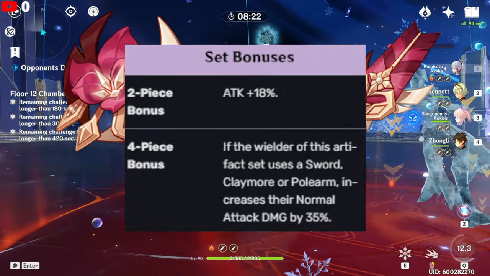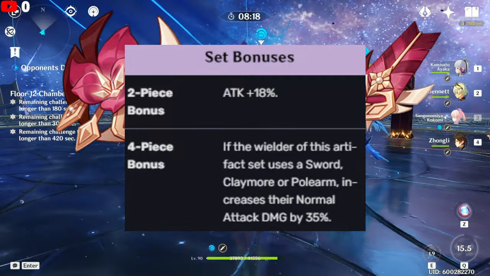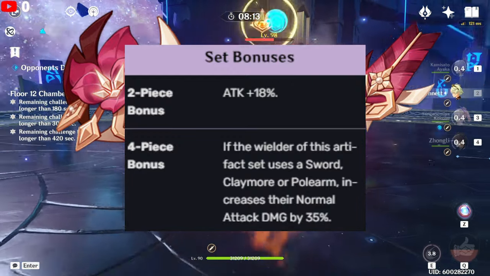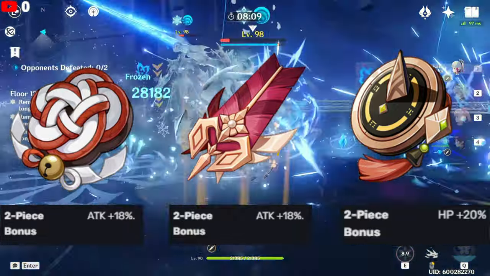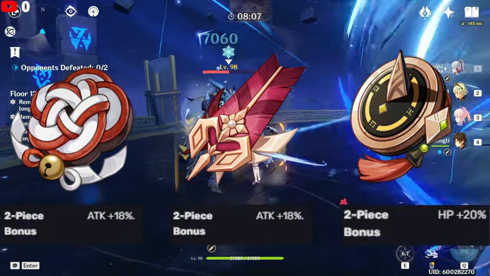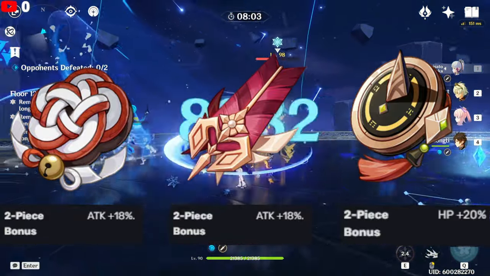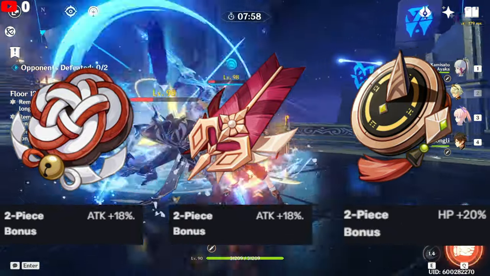Then we got the gladiator set bonus. We have the 2-piece bonus, which is obviously very good, 18% attack increase, very basic. Then we have the 4-piece bonus, which is an increase of 35% damage for your normal attacks, but I would 100% say it's better to go for a 2-piece Shimenawa, 2-piece Gladiator, or a 2-piece Millilith, all mixed with each other. And the reason for this is because you get an increase in both your normal attack and your burst damage, which you obviously want for DPS.